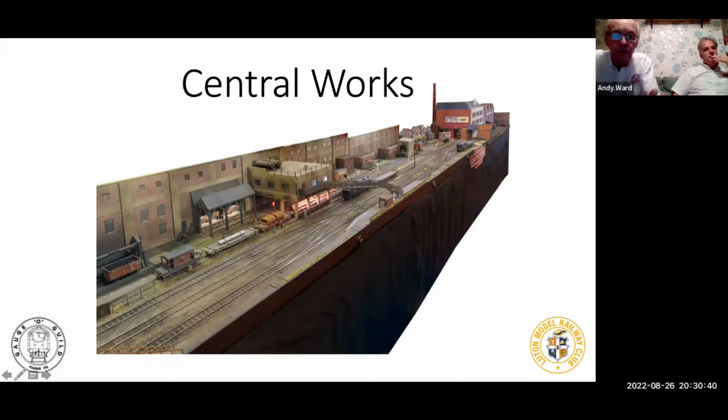The footbridge and the overbuilding represent an extension that obviously would allow some mechanisation to allow them to unload and load wagons in various requirements. So you'll often see that there'll be some illumination inside representing welding and other activities going on inside the factory. So we're trying to bring the scene to life a little. And obviously there is a lot of track on this layout. I think we would agree it tends to be dimensionally fairly flat, but that's typical of a lot of railways.